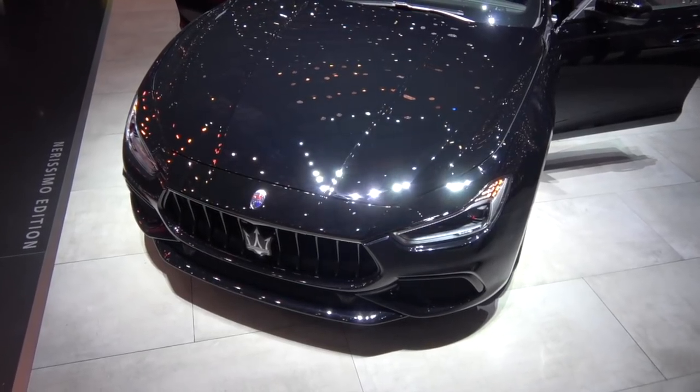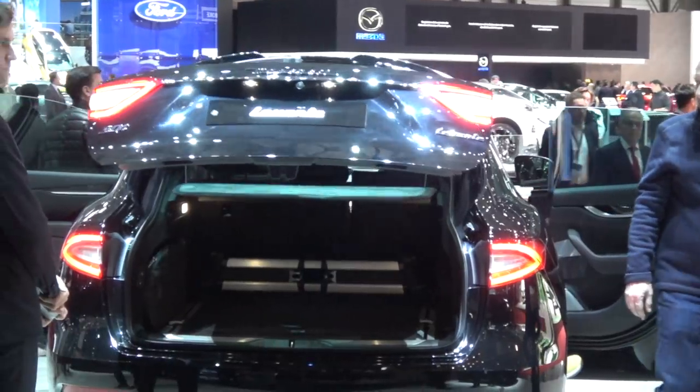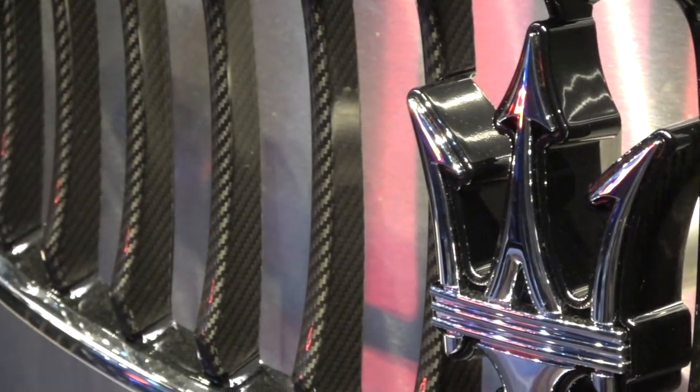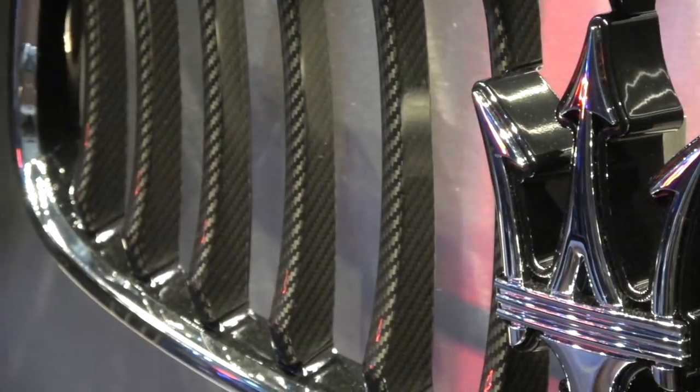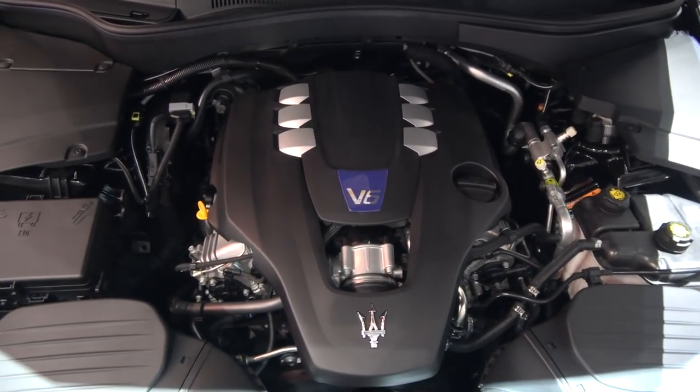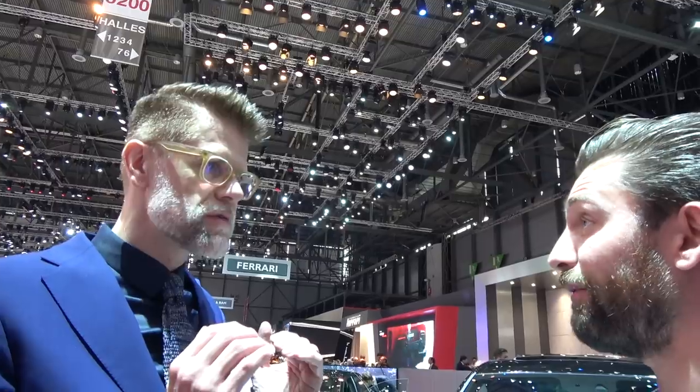I always love asking designers this question because it's so passionate — is there anything you're particularly most proud of? Well, the thing I'm most proud of is the result. When we started this journey the risk was to create just another black car. I'm so proud of my team — with just the subtlety of the dark chromes versus going plain black, and the wonderful work the team did at the very beginning conceiving the car and creating these beautiful proportions together with the engineers. And then the sound of the car — oh my God. If you fire it up and hear this Ferrari-derived engine, it's priceless. It's passion and soul. When you fire up that engine, you don't need all that bling-bling on the outside. You can really reduce. It speaks for itself — and that is a different level of projecting self-confidence in a Maserati.